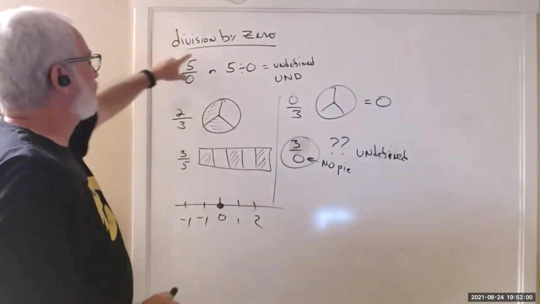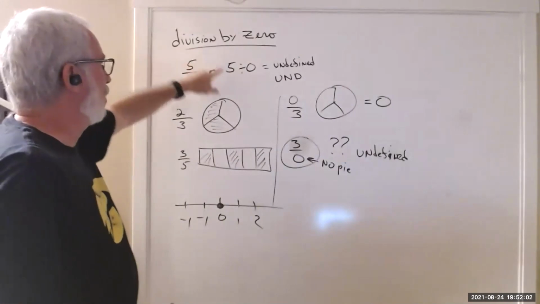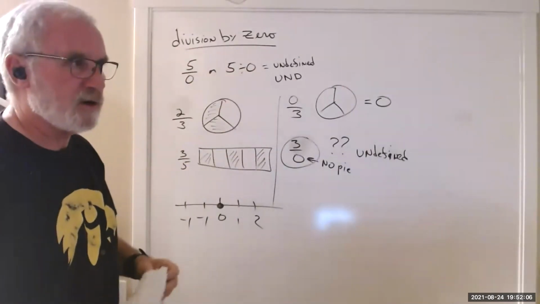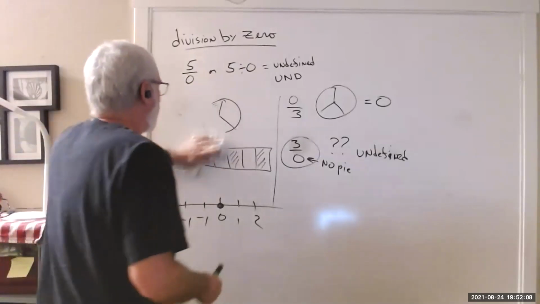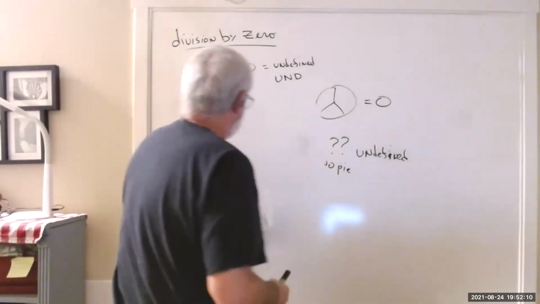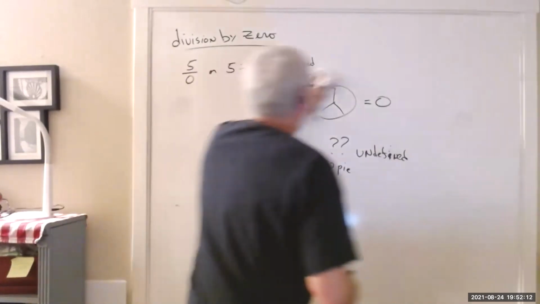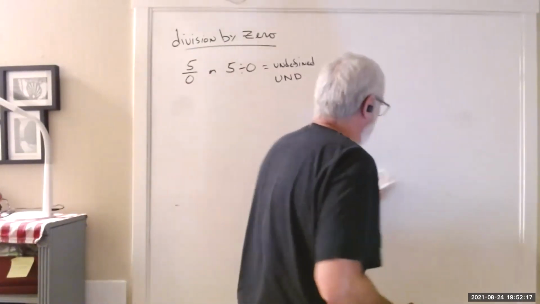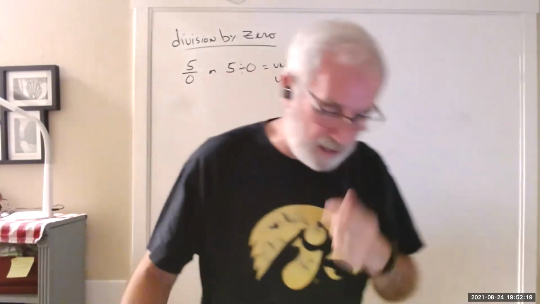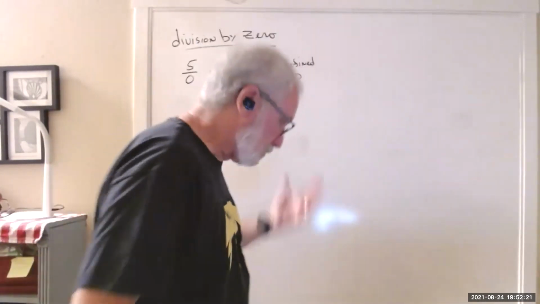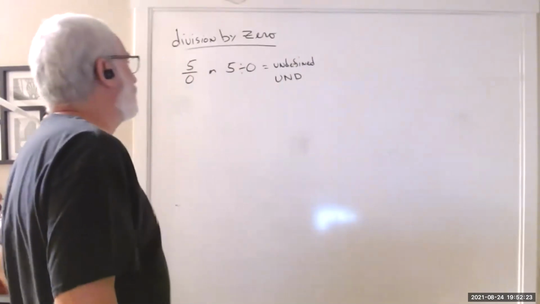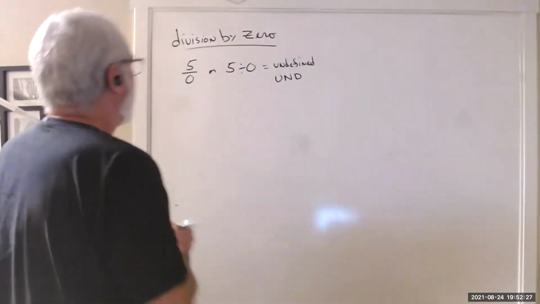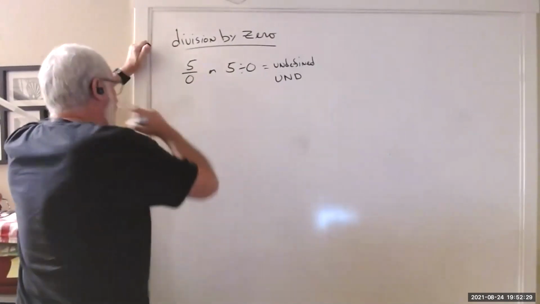So anyway, that's the first idea. Division by 0 is undefined. It's impossible. Undefined is what we say. So you're going to run across some homework problems throughout the semester where every once in a while it's going to pop up its ugly head and ask you what is this, and you're going to have to remember it's undefined. And that brings up another thing.